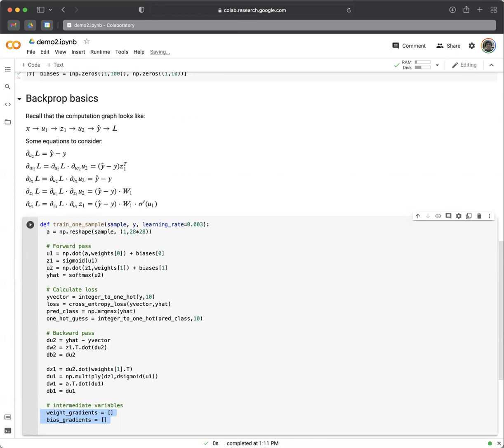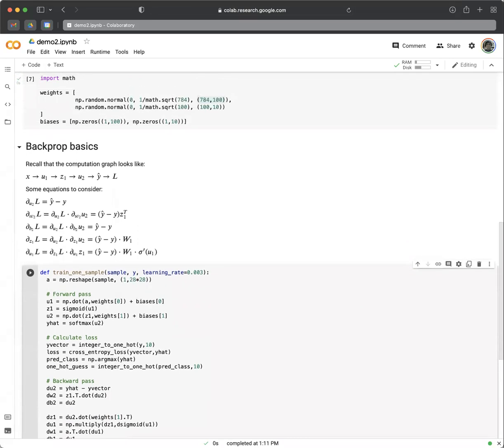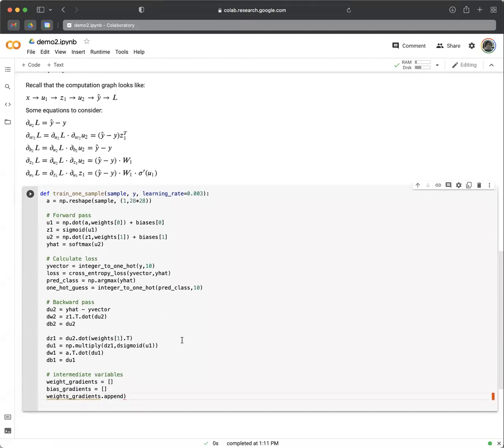Yeah, it's not too helpful, but it's fine. Yeah, let's just do that. So for simplicity, if I want to update my weights in one shot, I could just do it one by one. But since my weights variable is one variable, let me just make a big matrix here.